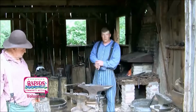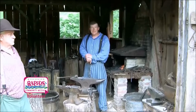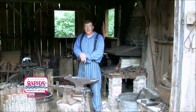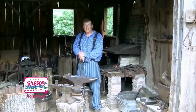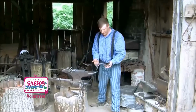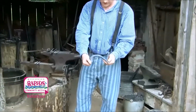My name is Matt Liebeck. I shoe horses locally, and I'm just doing this for fun today. But we're just here to show what blacksmithing is about, and I like to tell people that it's not just a dead art. It's something that some of us do every day to earn a living still. And I brought a few things to show how they're made. This is a horseshoe that's half done. You can see we've got the crease in one side and the heel hammered on.